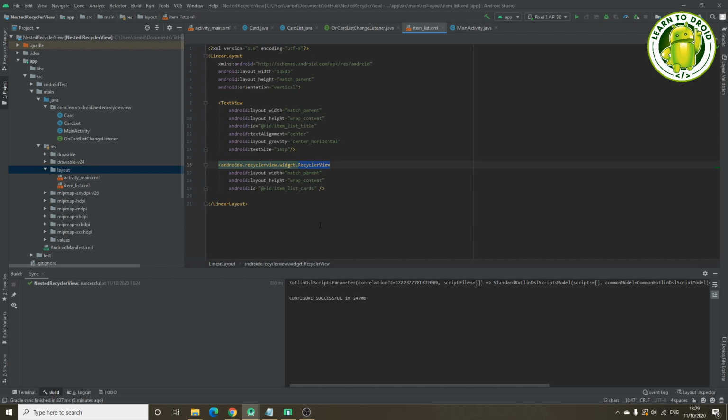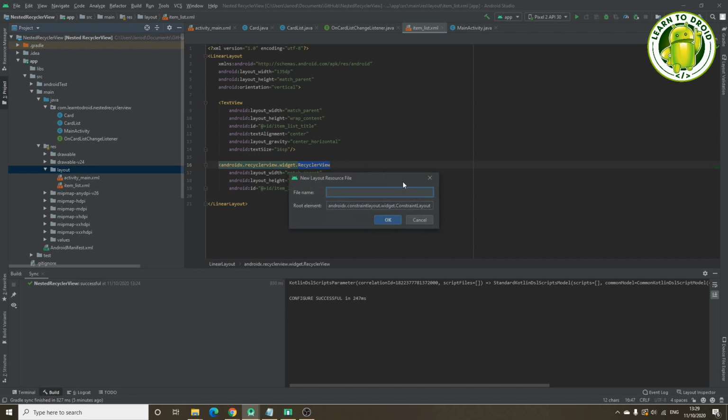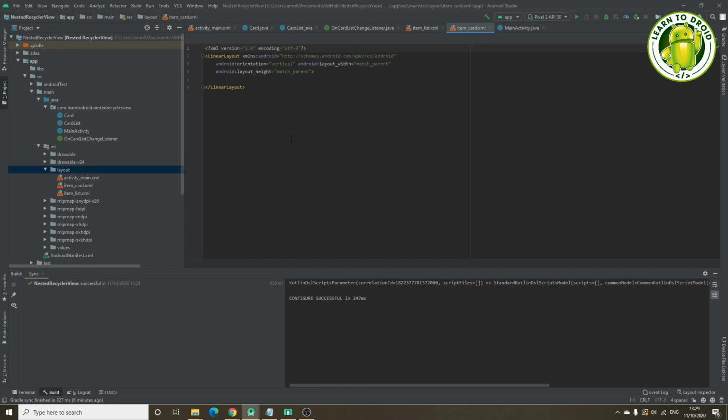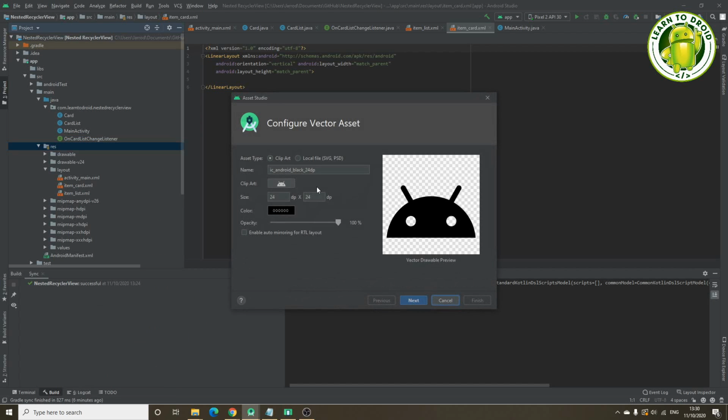So next we need to create a layout resource file for the cards that will be shown in this nested recycler view. So we'll go new layout resource file and give it the name item card, and we'll set the root element to use a linear layout. Now before we create this layout resource, I need to import two drawables. So right click on the resource directory, go new vector asset.